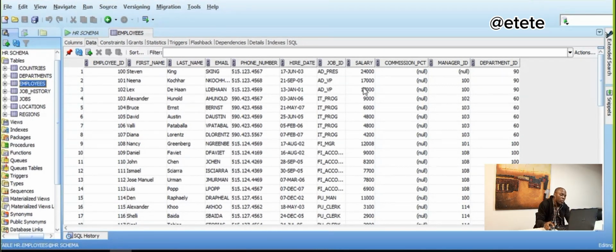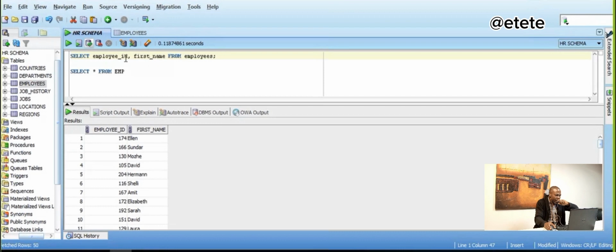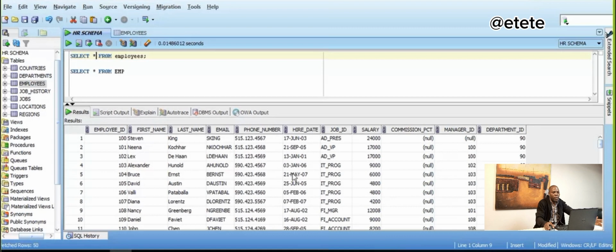Now, we got to this table without writing any script. We only knew how to work our way around physically. But in this place, I actually wrote a script, meaning I understand the language of how to access that information. So I wrote it here. And I was able to get a similar thing to what I showed you before by just putting a star in the middle. When I ran it, it brought out the same information.